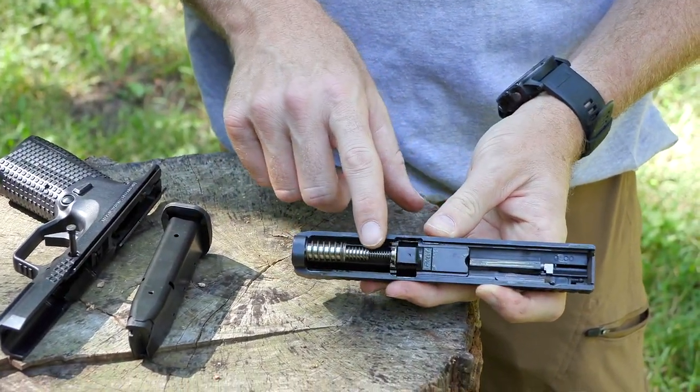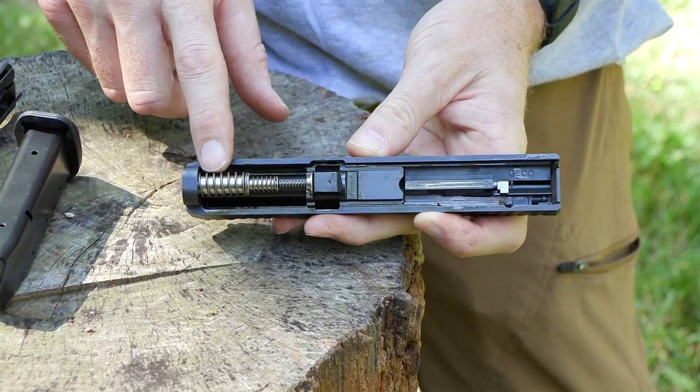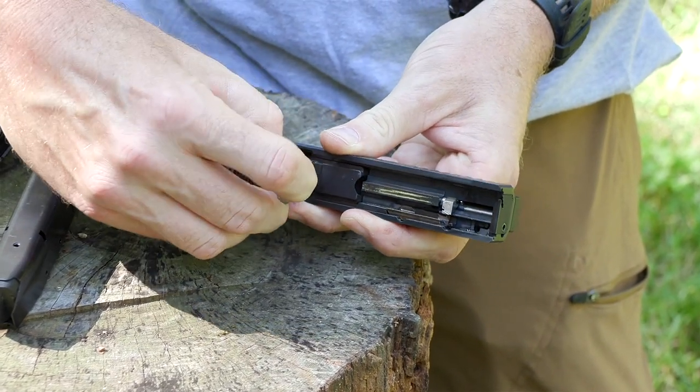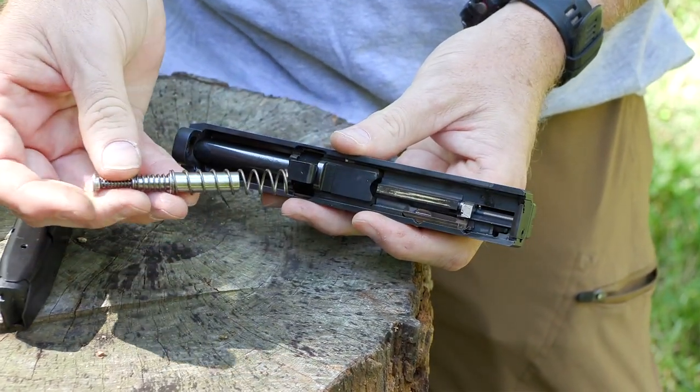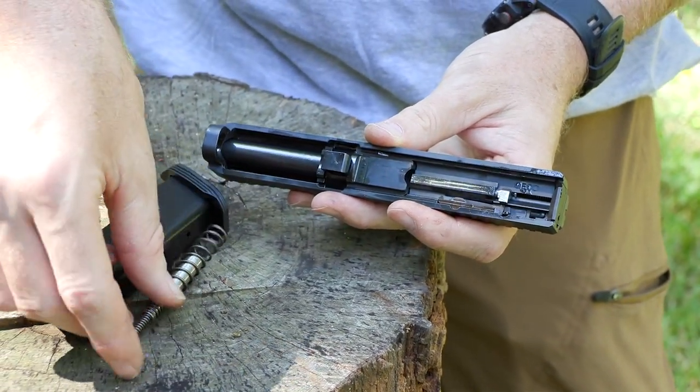Here we have nested recoil springs. They're progressive. There's three nested recoil springs. You want to be careful when you pull it out, because it is not captive. That final large spring is not captive. Set that aside.